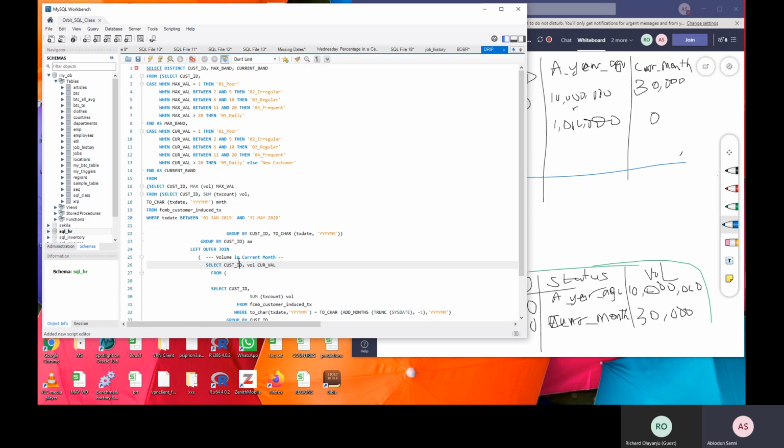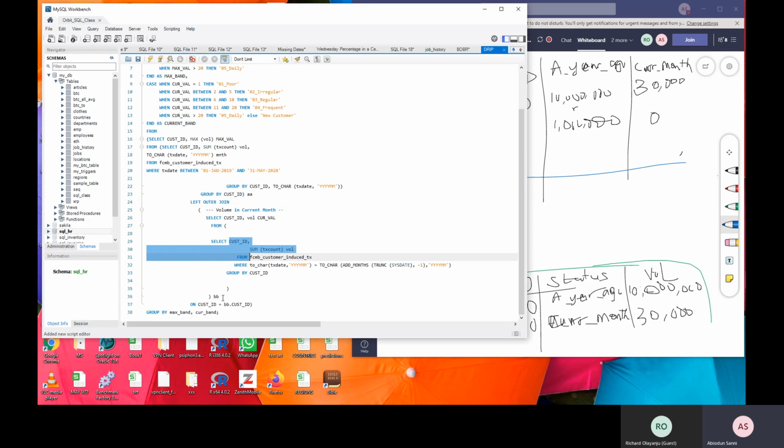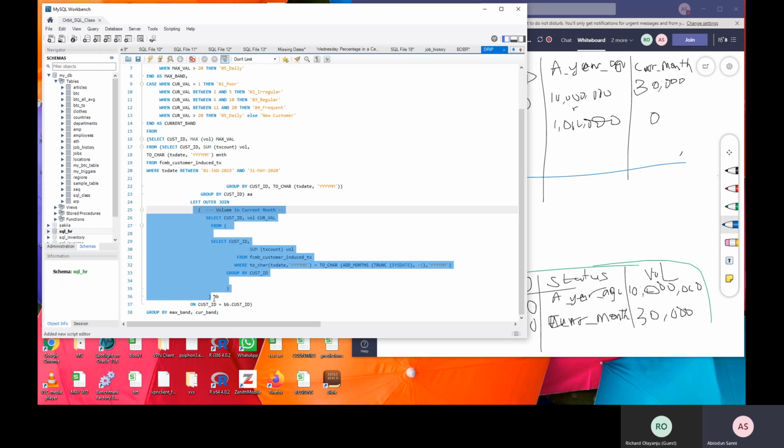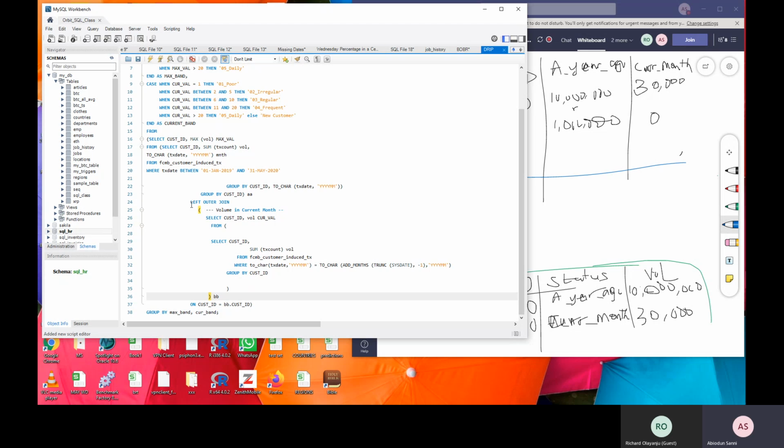So it's left joining this select with this on what? Cost ID is equal to bb.cost ID. That's why you're using bb.cost ID. You know, this particular select is the one that we aliased as bb. So okay, whenever the cost ID here is the same thing as the cost ID in this particular one.